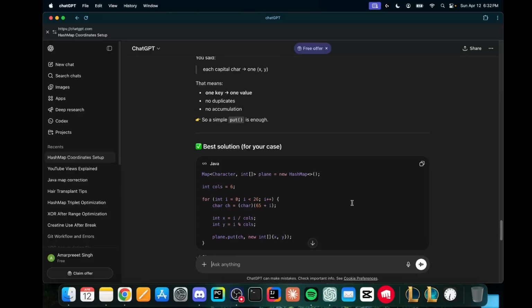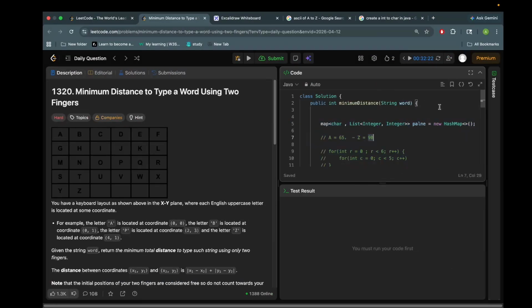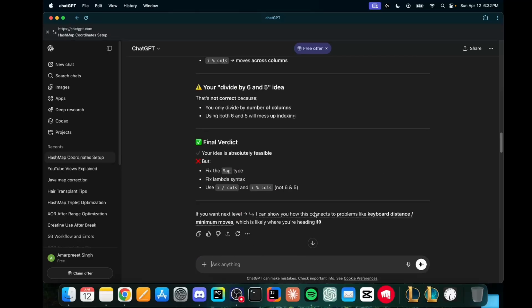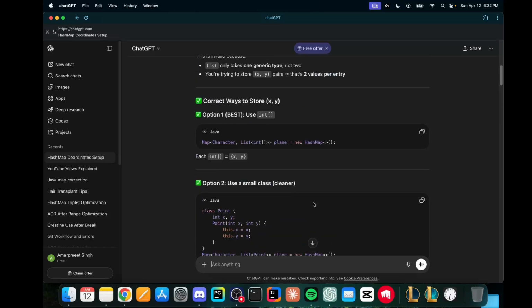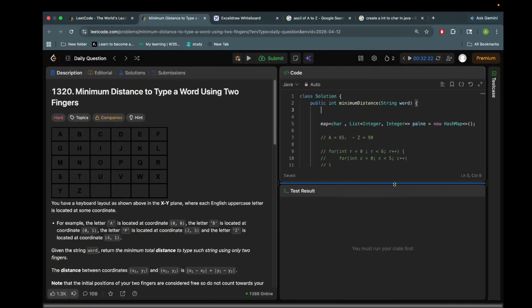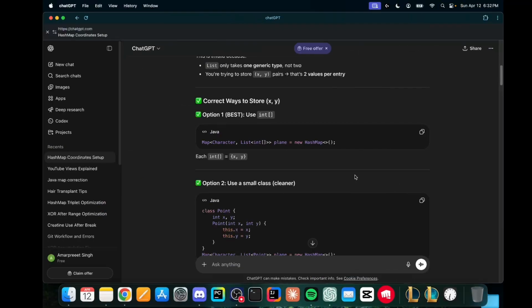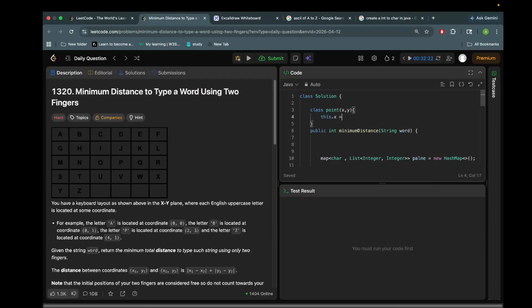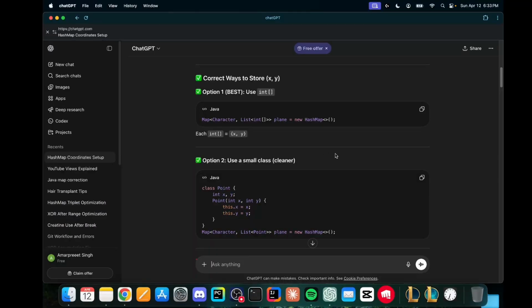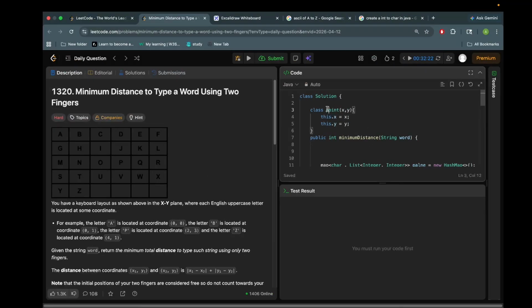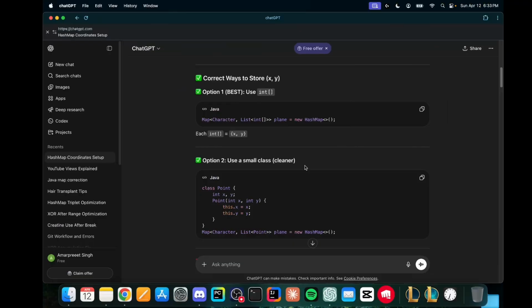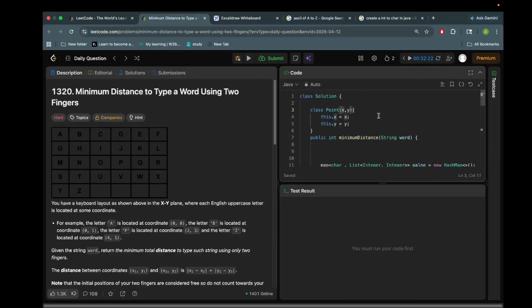So we can have a put function. I didn't know this. So plain dot put. So we would have something called, let me have a class. What this is, you can have a small class Point, right? Let me have a class Point. This dot x equals x, this dot y equals y, right? Let me have it in capital P. So I have a class that takes in x and y.